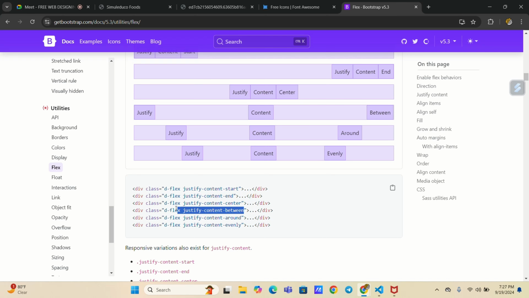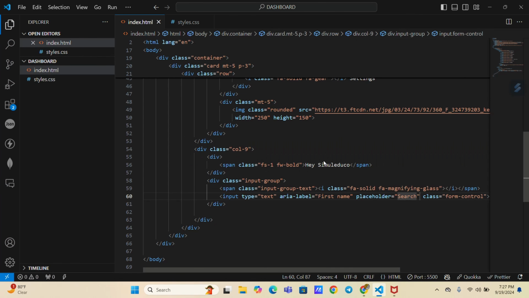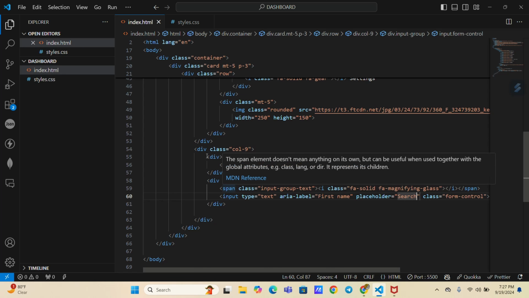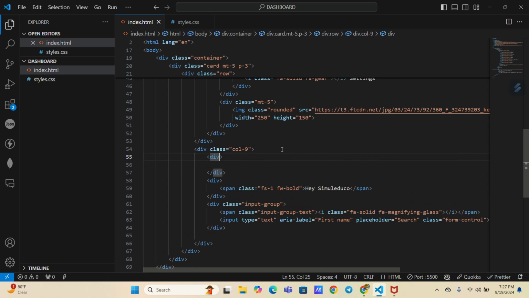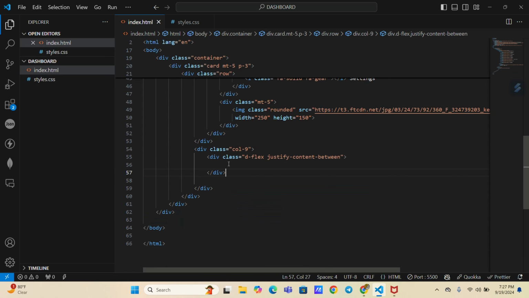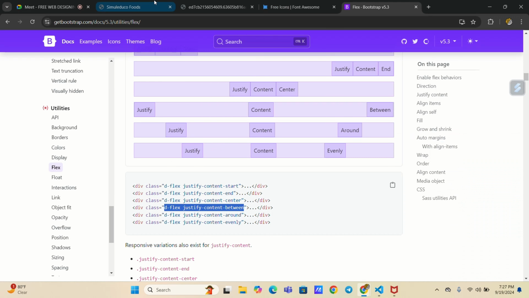This is called the flex concept, which I don't want you to get confused by in CSS. That's why I'm telling it in Bootstrap. You can just see the output and get an idea that we need to use this class. So I'm copying this because I think this may satisfy my requirement. I will write one div tag, put the class I copied here, and move this content inside this div. Let's see how it's working.